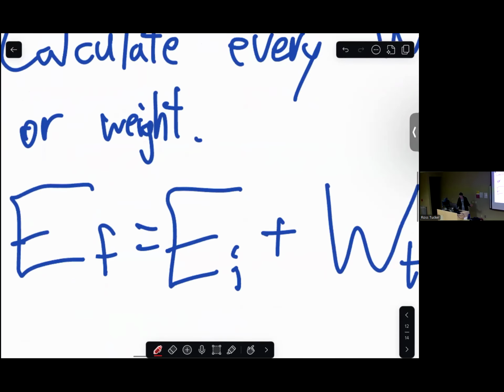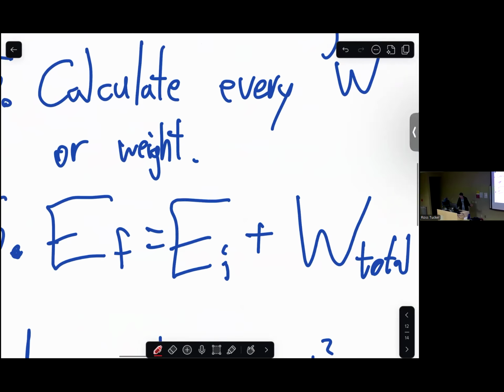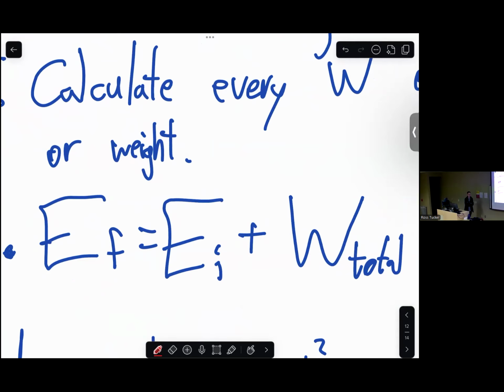And here is the one and only equation I claim that is a physics idea. Everything else is a definition. Work equals force times displacement times cos theta, that's the definition of work. Half mv squared, definition. Half kx squared, definition. mgh, definition. This is the only idea of physics that is a theory, that connects definitions with real predictions.